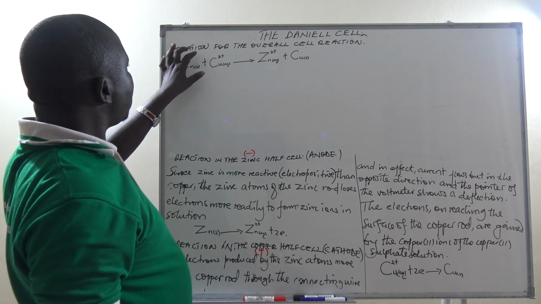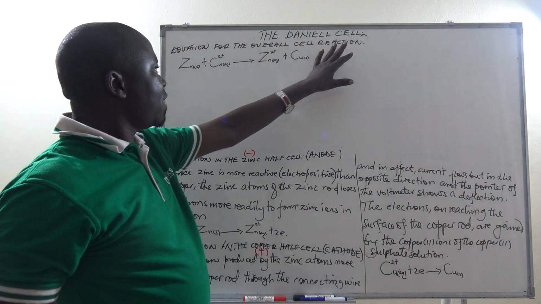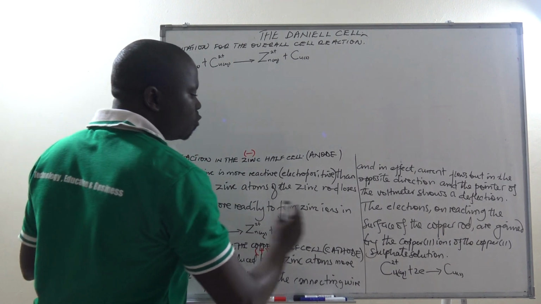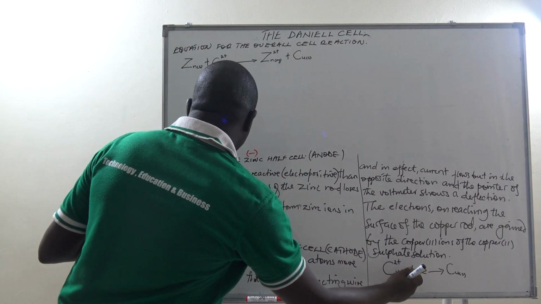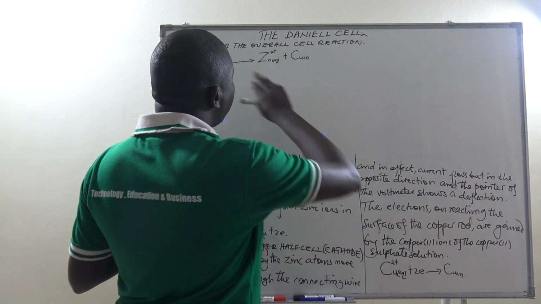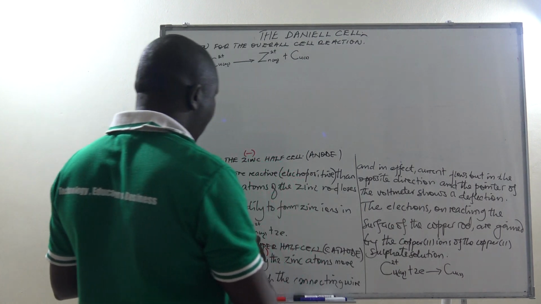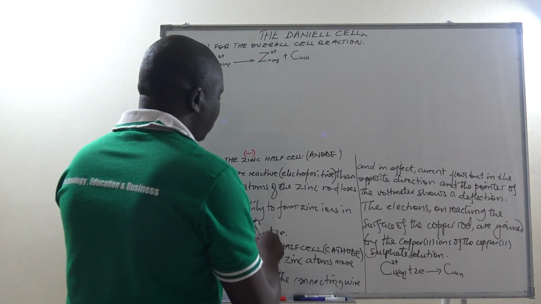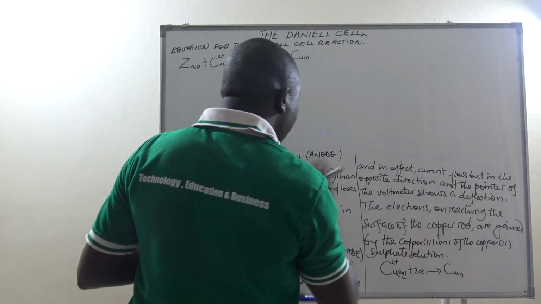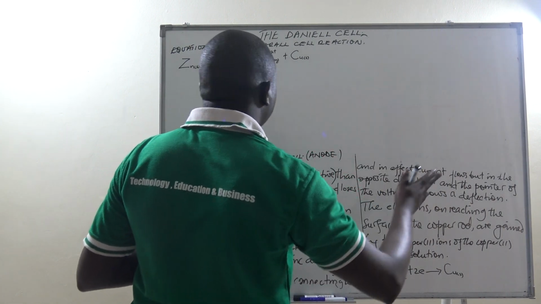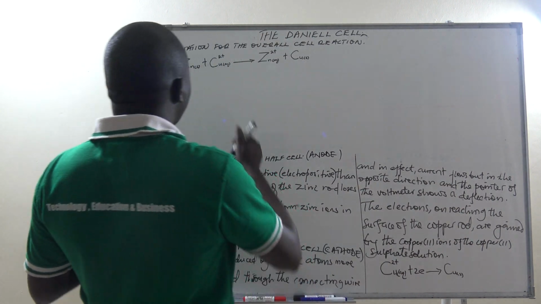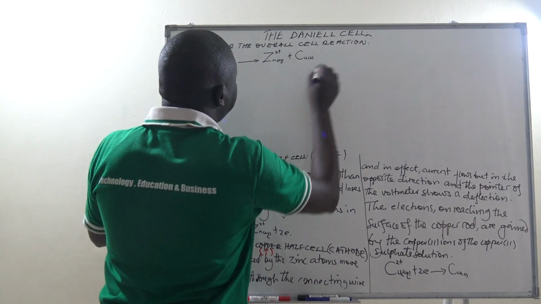Then in this case we saw the equation for the overall cell reaction. So the equation for the reaction is all about adding the reactants together. So zinc plus copper 2 ions plus 2 electrons produces, and the products also we add together on the product side, zinc ions plus 2 electrons plus copper metal. So the 2 electrons on the reactant side and the product side cancel because they are spectator chemical species on the two sides of the equation. And what we remain with is this one here.